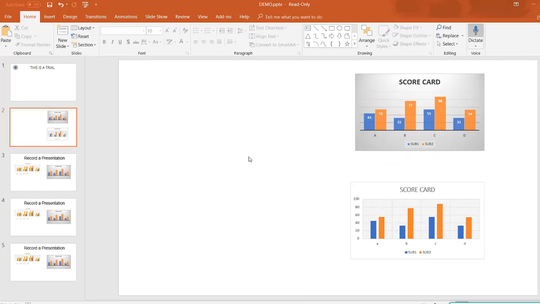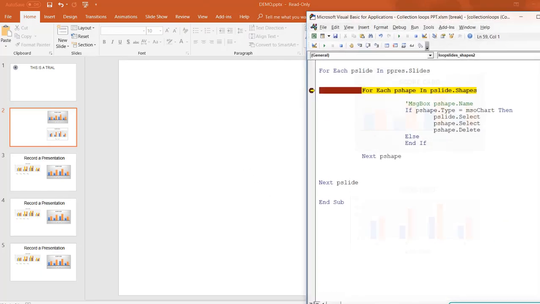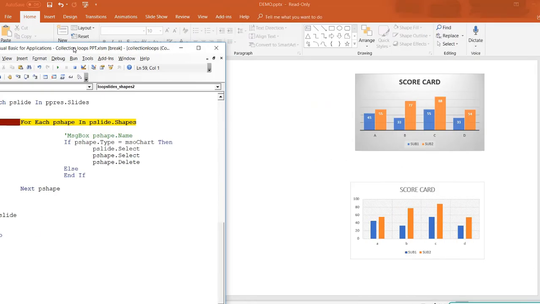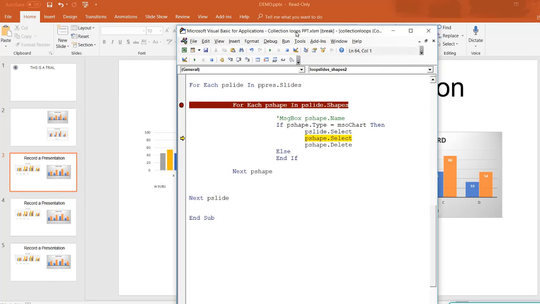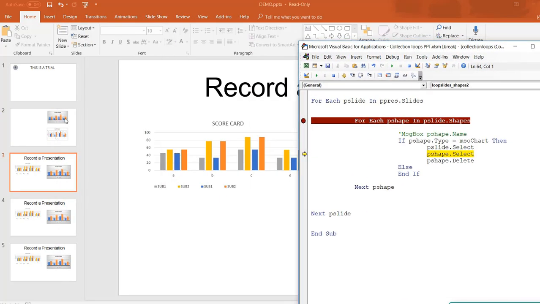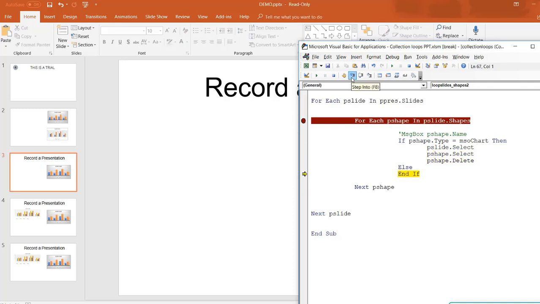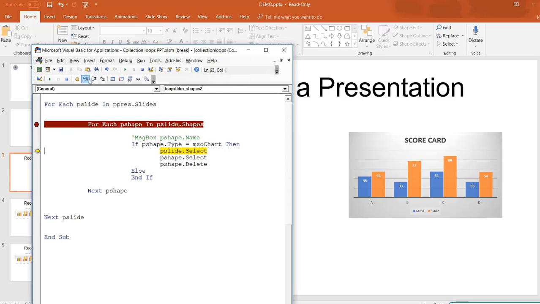Let's go and minimize this. Now I think I just put the code over here. All right, let's run this again. There we go, this is now my other slide. Now I'm wondering why these two charts are left out, because it immediately jumped to the third slide. We will come back and see what's wrong with this. So you go and delete this. Okay, this is good. The next shape is also selected. I think it's going to select this.